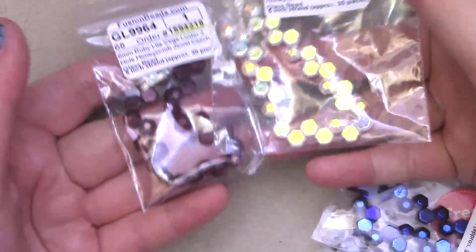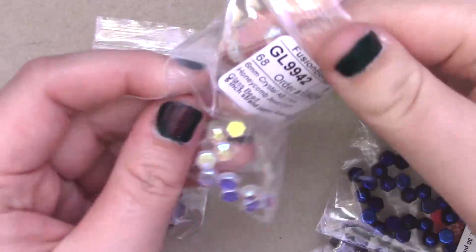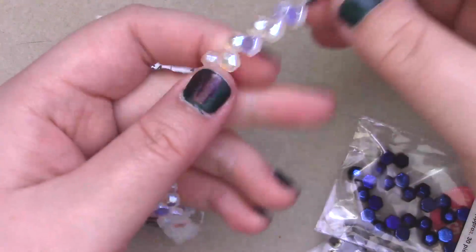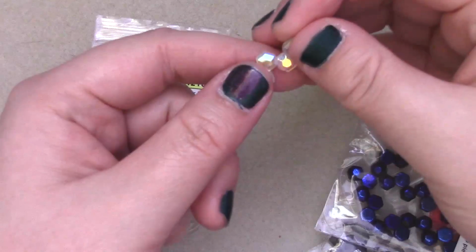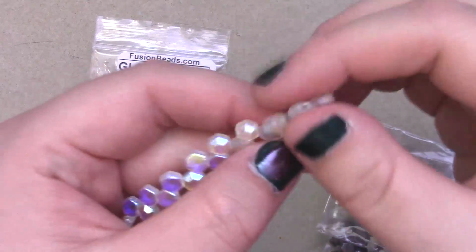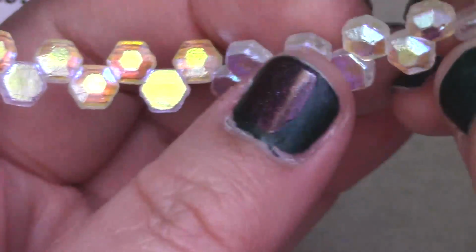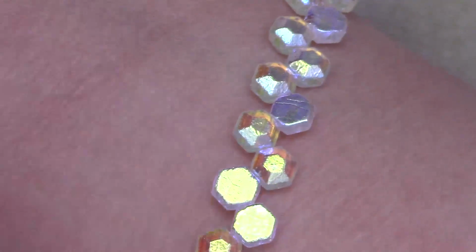Fusion Beads had a sale on their glass, and I originally was going to say nah, but I didn't succeed. I only got two different shapes in here. I got these honeycomb jewel cut glass beads. They are 6mm, and they are the cutest things. They kind of look like the two-hole cabochons that are going around. Everybody's going all up on those, which I wasn't too impressed with, but these ones are faceted and really cute, and I like them a lot. I don't know what I'm going to do with them. I'm probably going to do something that involves studding a cuff or something.